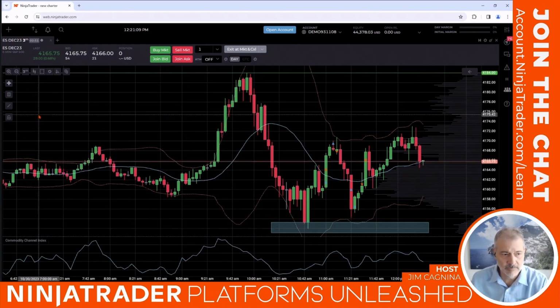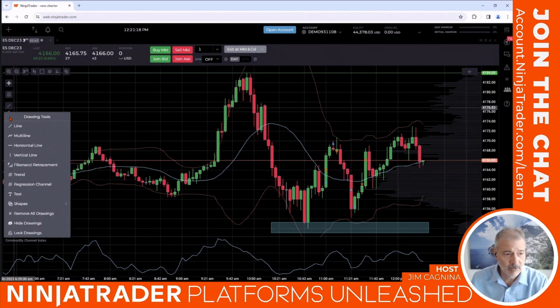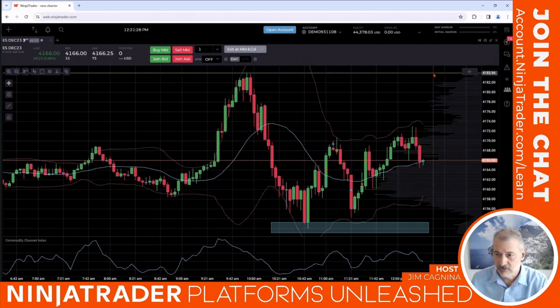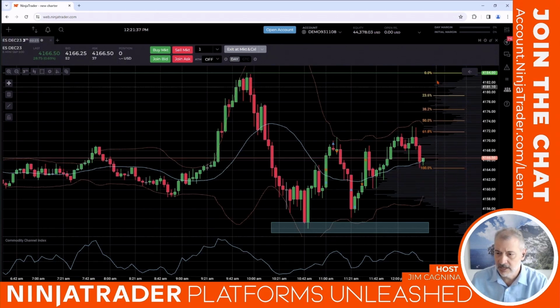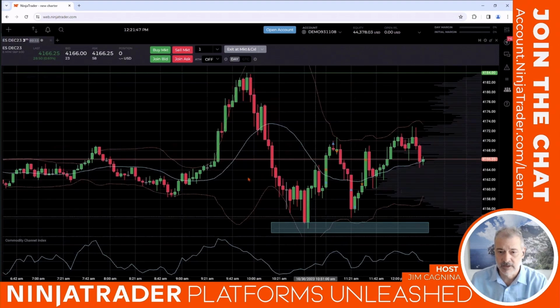Again, let me show you that again. To add a drawing tool, hover over the drawing tool button on the left-hand side. I'm going to click once. And then I'm going to go back to my main menu here, and let's pick Fibonacci retracement. We'll click on that. And let's say I just wanted to do a fib line. I don't know. We'll do the highs to the low, the highs to where we're trading right now. And I'll click the mouse again. And then there's my fib line, right? And if I want to delete it, I could just double click on it. And I could click remove, or I can click remove all. In this case, I'm going to click remove, and it goes away from the chart.